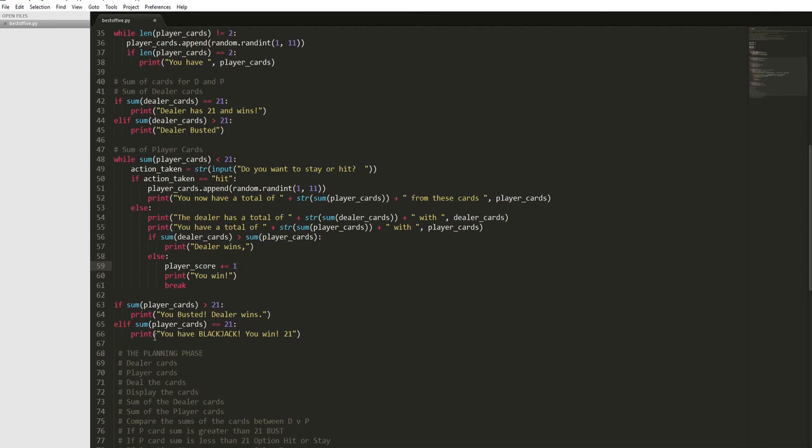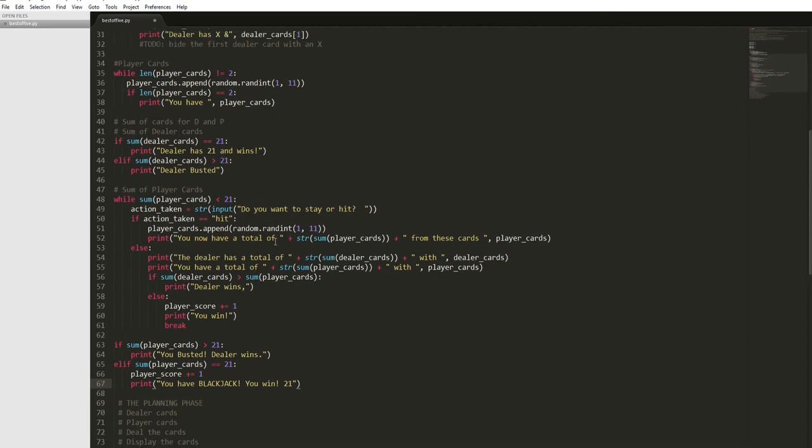Down here we have the player winning again. So we're going to say player score plus equals 1. So we win if we get 21 automatically. We win if our score is higher. Is there any other places where the player wins? All right, I don't think so.